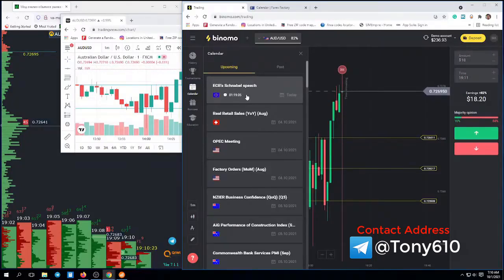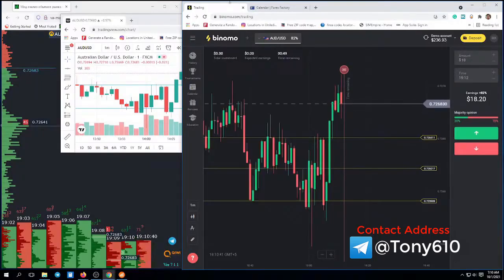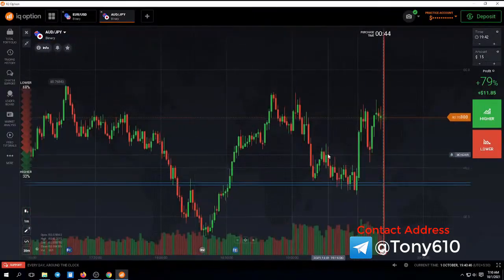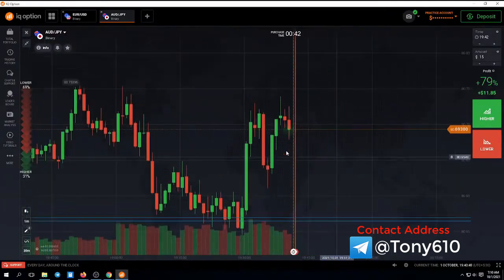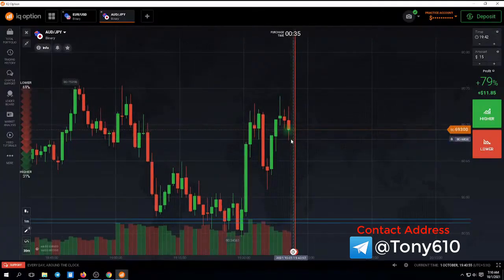Which platform is best, iqoption or Binomo? Actually, this depends on you. If you have high speed internet, you can use the iqoption, and iqoption is very good for analyzing the market, and the iqoption chart is faster than Binomo. But in the iqoption they have one problem, which is the entry point. If you want to place a trade in here, that trade may enter from here or here. So that is the main problem.